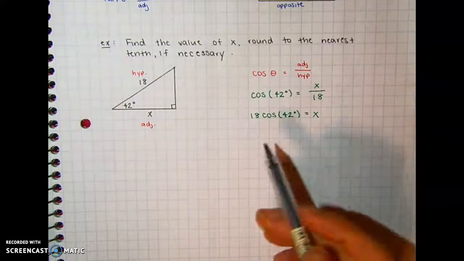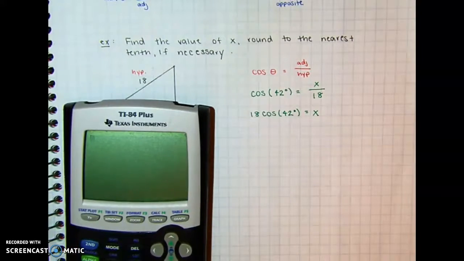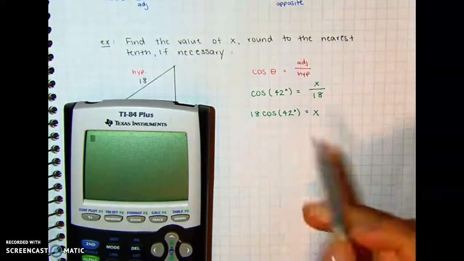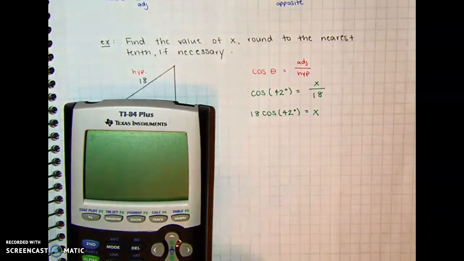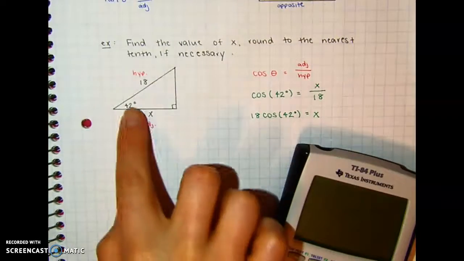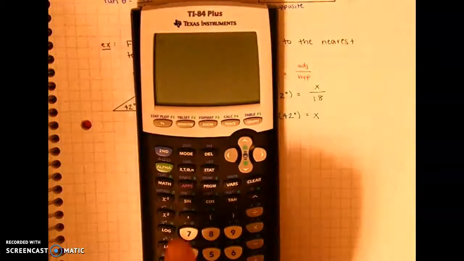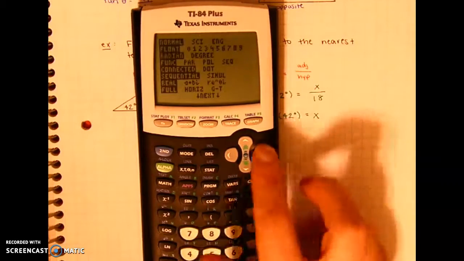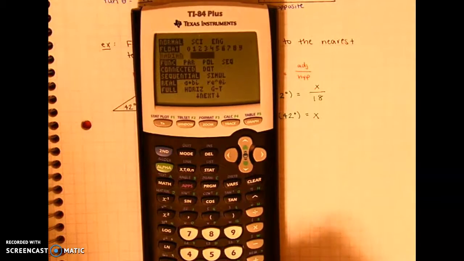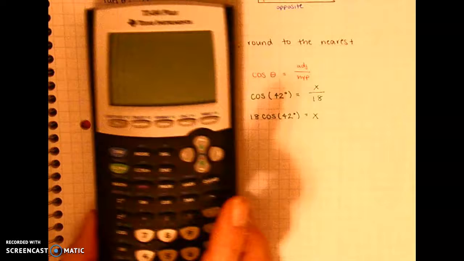but we want the as close to accurate as possible decimal answer, round to the nearest tenth. So always have the exact answer and then read the directions. Before I do anything, I want to make sure that I am in degrees because my angle is a degree. You want to go to mode, go down, and I'm in radians, so good thing I checked. I want to be in degrees, and then you can quit, so second mode. And now I can compute.